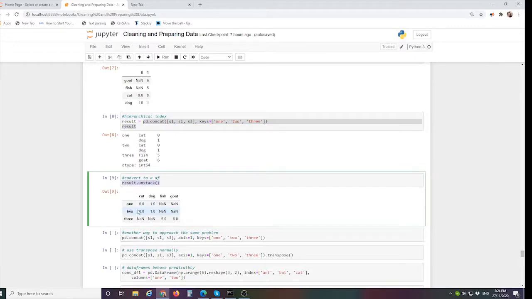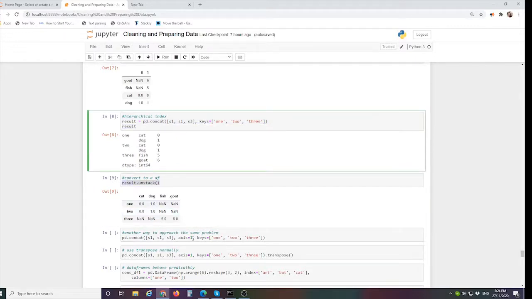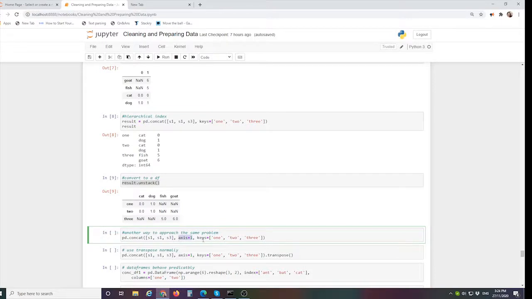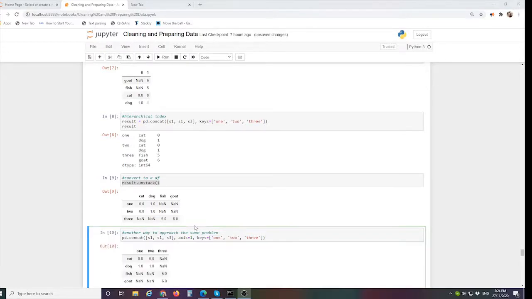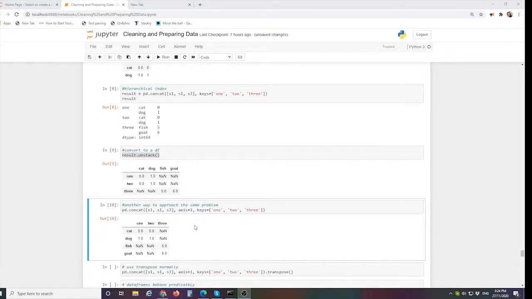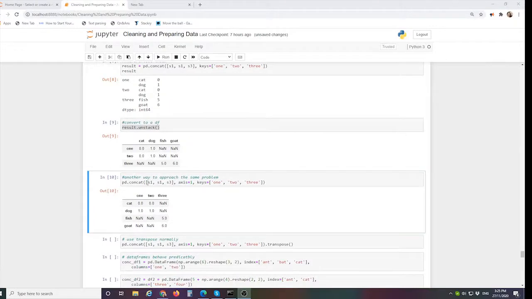And we can approach this problem similarly by concatenating along the 1 axis and defining a hierarchical key at the same time. But notice what happens when we do this. Because we've asked it to change the axis first, the indexing behavior is different. Now in this manipulation, we did not create a new variable and we did not set in place equal to true, so our original series 1 and series 3 are still the same. So let's see what happens if we do this and then transpose.